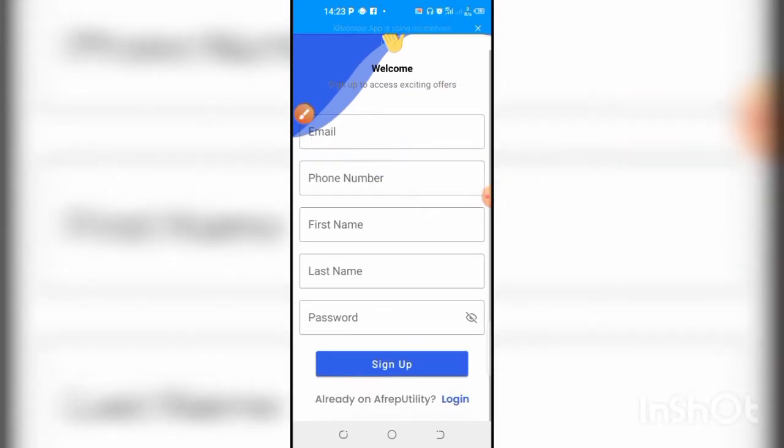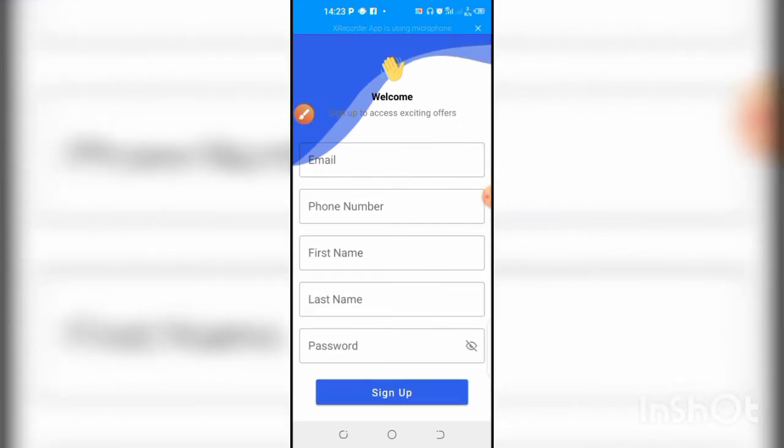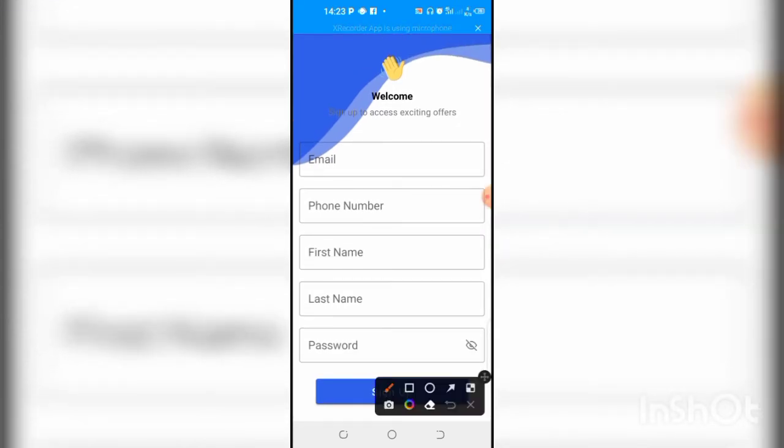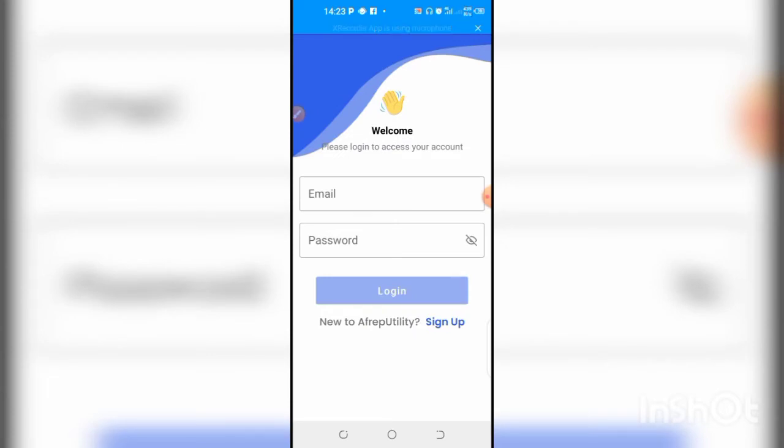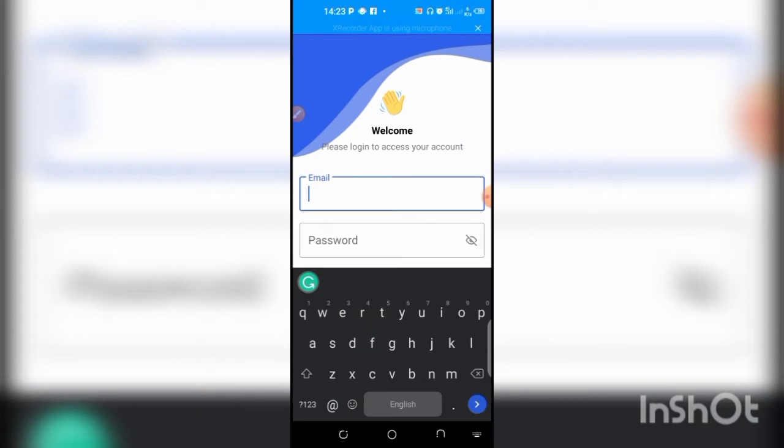Then fill up the information and tap on sign up. As I've said, I have done that, so I don't need to do it again. Let me go back to login for me to log in to my own account. So I tap that, I include my email address.